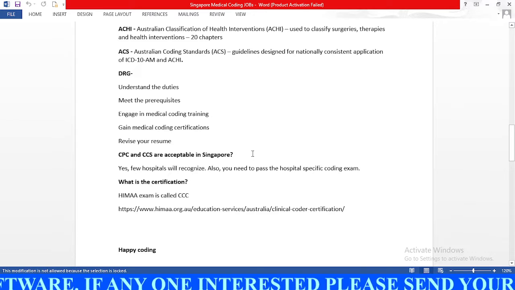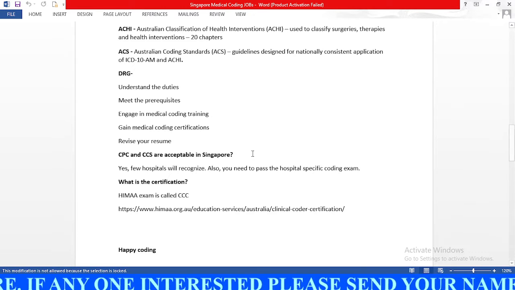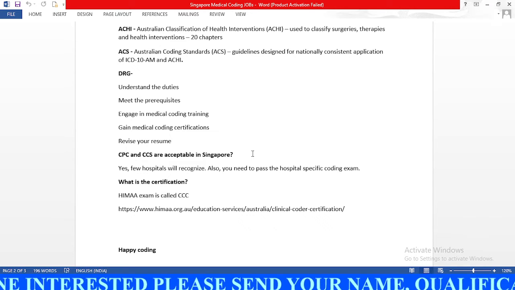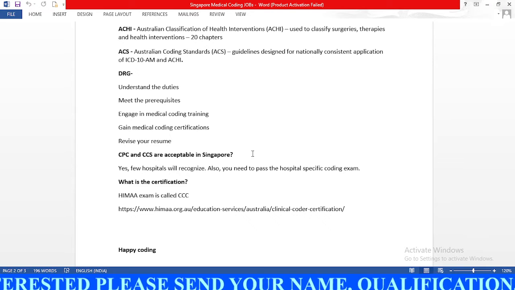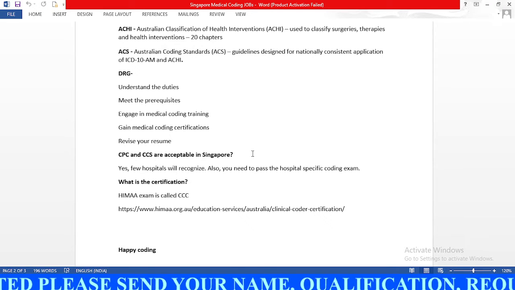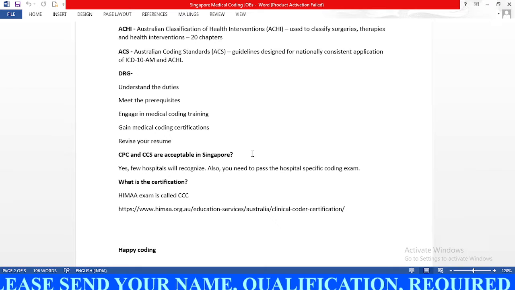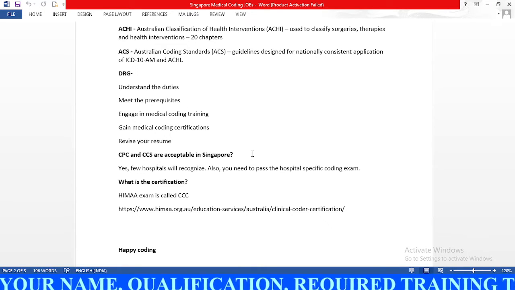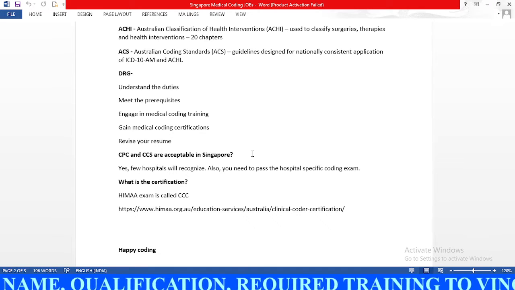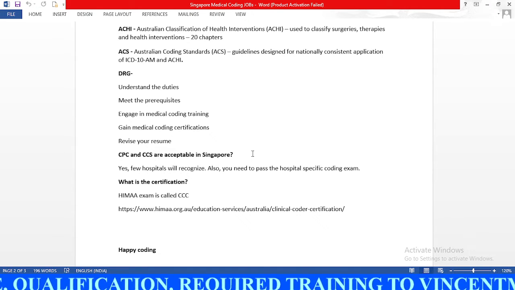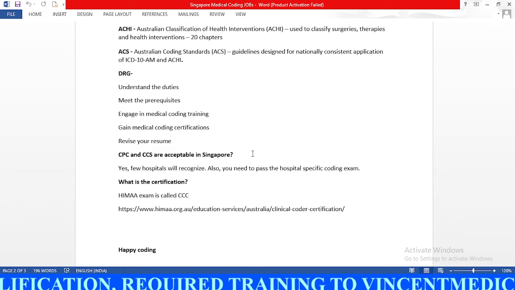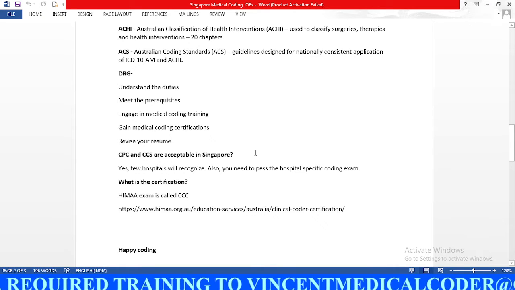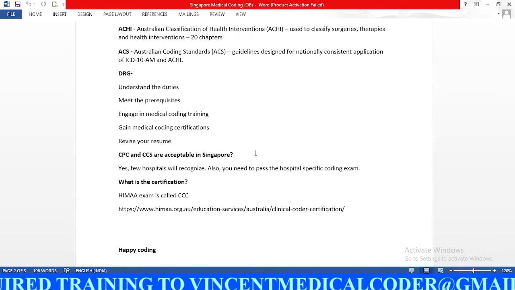So in order to become a medical coder, you need to engage in medical coding training. Engaging in medical coding training can help you solidify your fundamental knowledge of relevant medical coding topics. If you have proper training, you will get coding foundations, medical terminology, ambulatory care coding, revenue cycle and billing, healthcare communication, medical law and ethics, medical record management, and diagnostic and procedural coding. In those training, you are going to learn all these things. And also you will learn coding technology and applications.